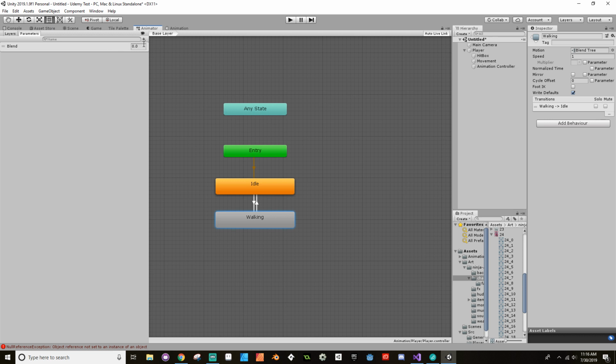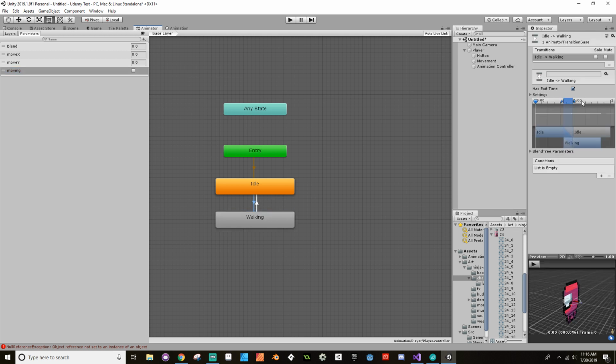All right, so parameters, let's add a float for move x. Let's add another one for move y. And let's add a Boolean value for moving. And then let's connect these.